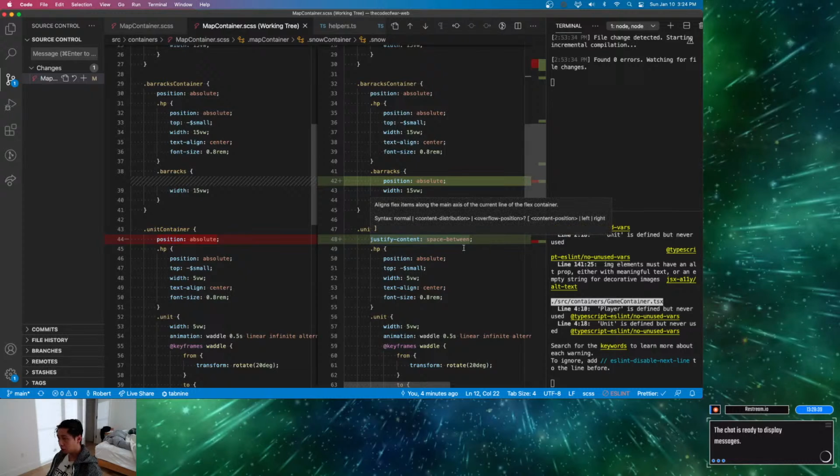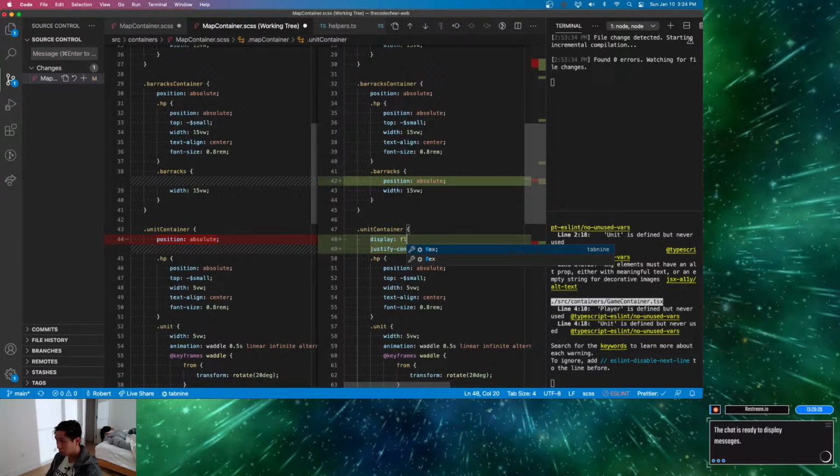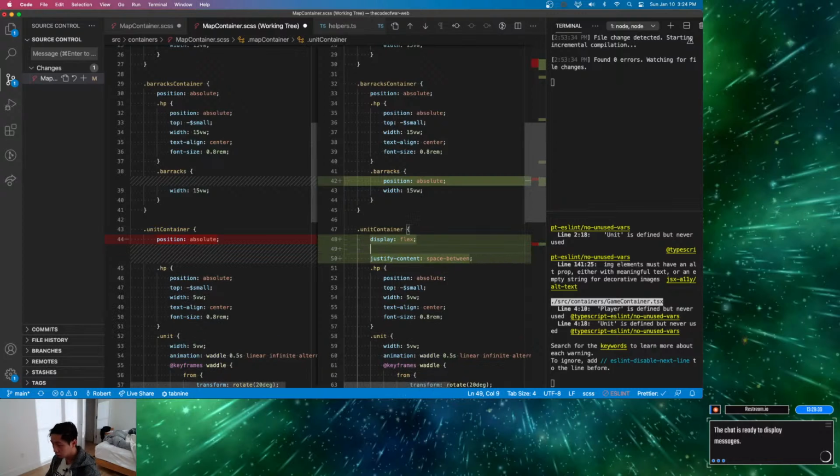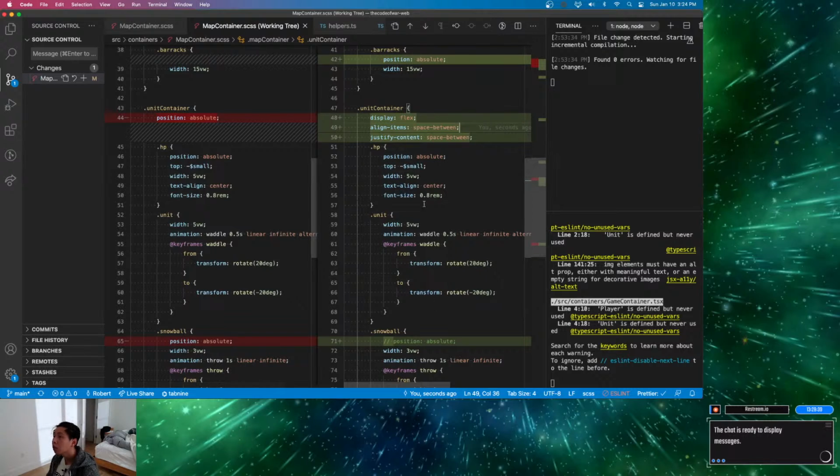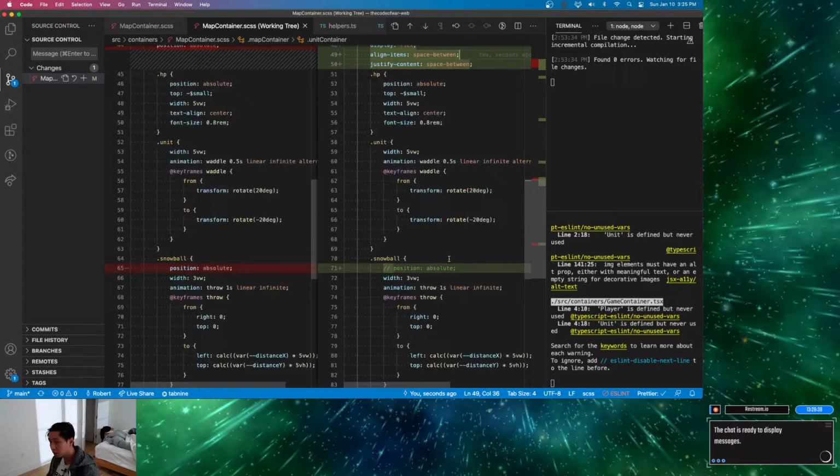However, unit container, we want this to be display flex, justify content space between, align items space between. So unit, HP, snowball.